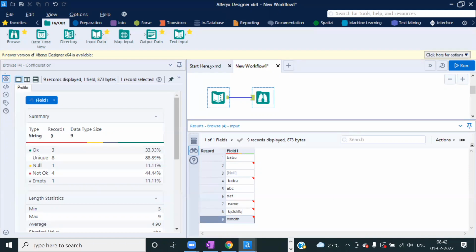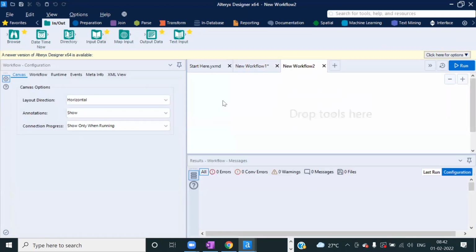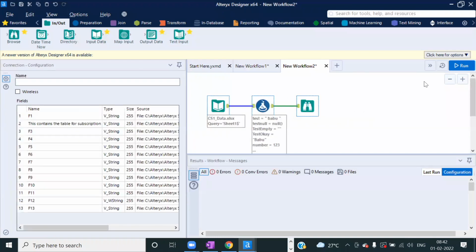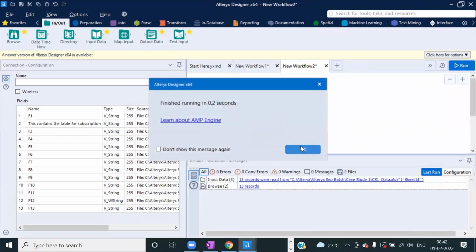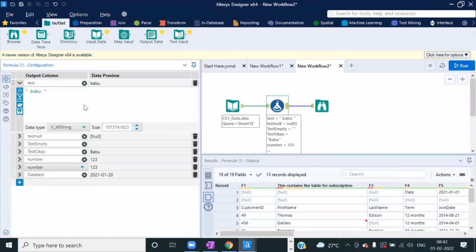Okay. So if it is clear, you can practice, you can go through this workflow once. I'll just show you. This is already there in the drive. You will get it. So in the formula, I'm creating columns. Tell me what should the color be, is it red or what? Red, sir, because there is a space. Perfect.